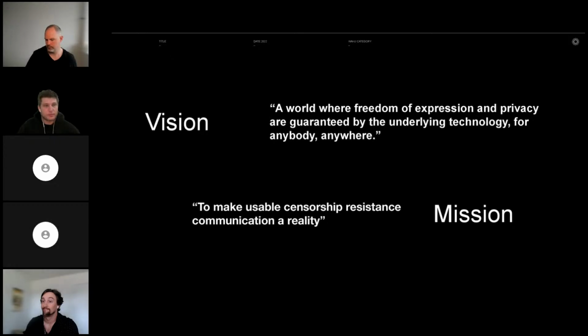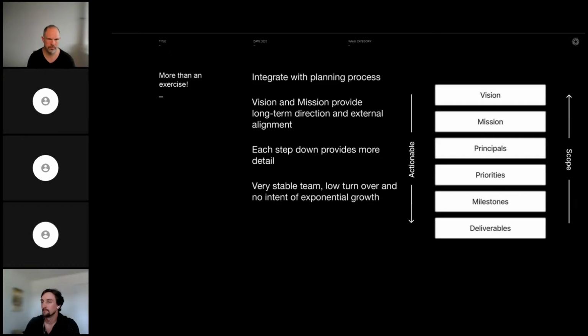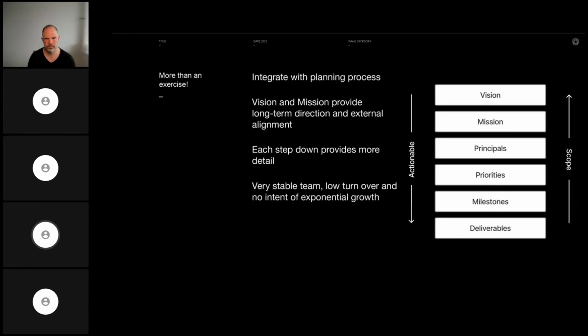I really like that layered stack. Do you mind going to that slide actually? I think it is vision at the top. Yeah, all the way down to deliverables. I've been thinking a lot about dependency graphs lately, and I feel like what you have here could be made into a dependency graph for our entire organization. If you keep going past deliverables all the way to GitHub PRs and commits and individual code changes, you should be able to show how changing this one line of code can be traced all the way up to our vision.